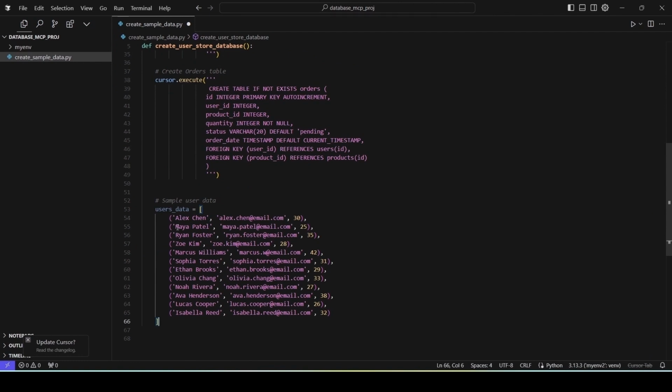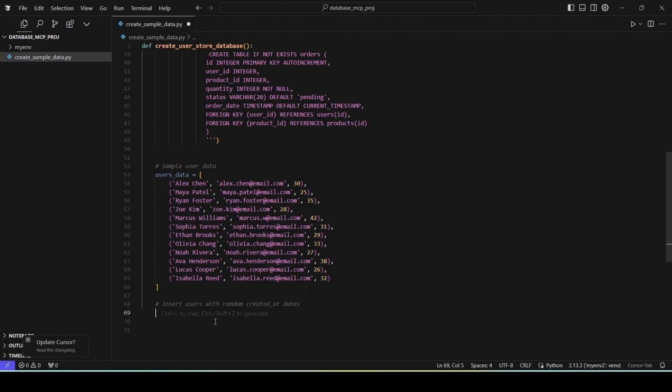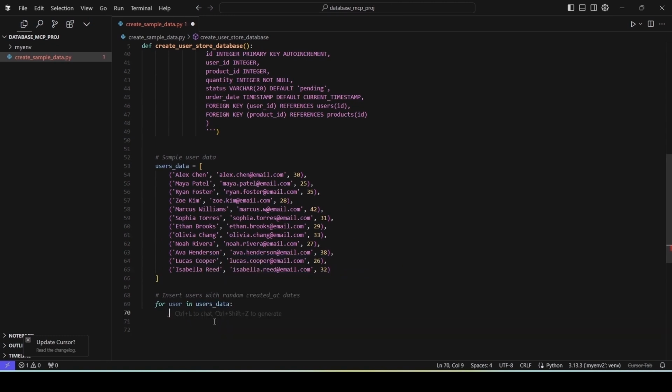Next, let's generate random creation dates for our users. We will use the time delta function to generate dates from the past 180 days. Here, we are looping through each user in the users data list. For each user, we are creating a random date between 1 and 180 days from today.